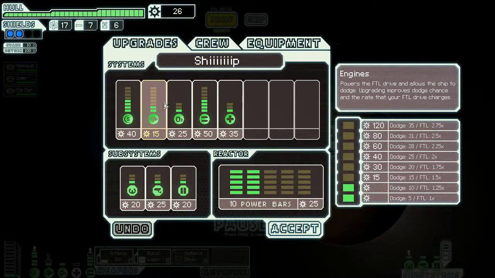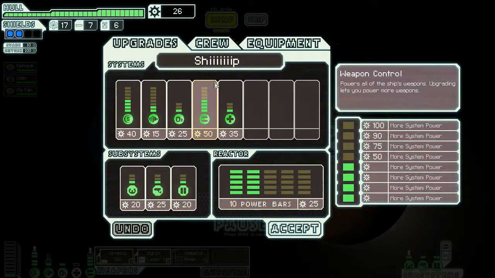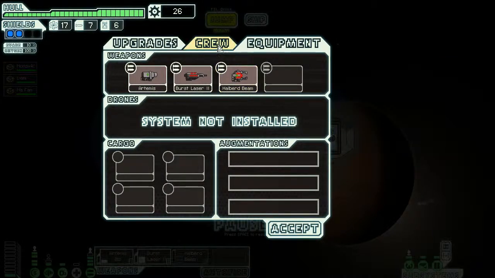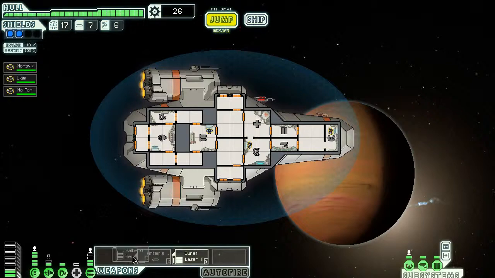Upgrading improves. See, that charges quicker. Refills it. Increases the rate of refill. See, that's more weapons, but I don't want more weapons. I want it to hurry up. Ooh, where did I get that from? Was that a drone thing? Or was that not? I don't know what that was. But I found a thing. But it requires 3. Okay. Why can't I? Where's the other one gone?